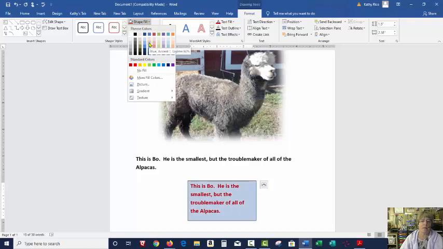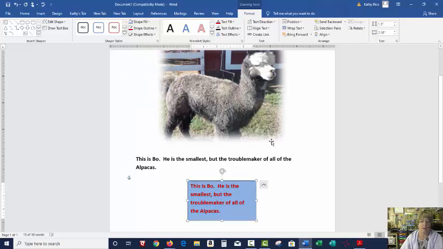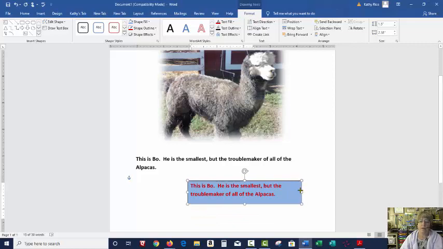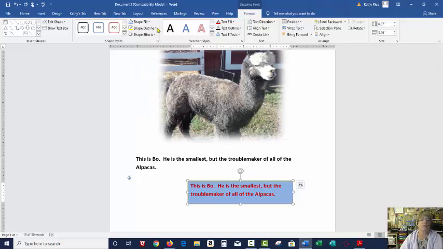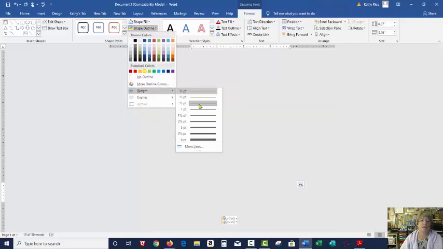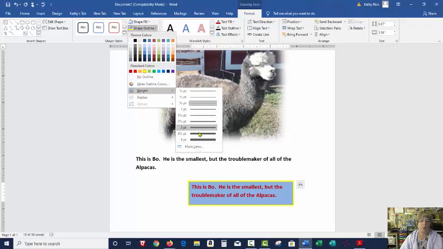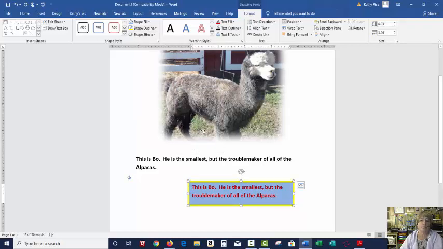Say I want it in a blue. That's ugly. There, okay. Now I can make this text box wider. I can put a border around it. Shape outline. I'm just doing these in really strange colors so that you can see how dramatic. Okay, see the border? I'm making the border larger.